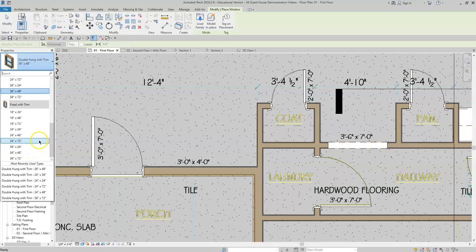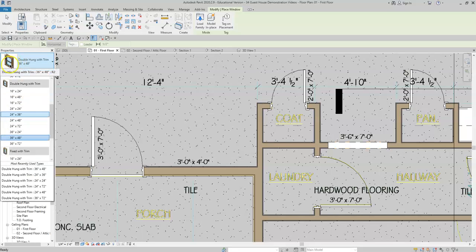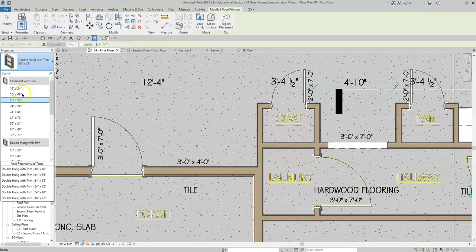Most of these windows are going to be double hung windows, which means that the window will open from the bottom up, whereas a casement window would probably open like a door from one side to the other, and a fixed window would not open at all. So we're going to stick with double hung for most of the windows, I believe, if not all of the windows. I'll have to check as we go.